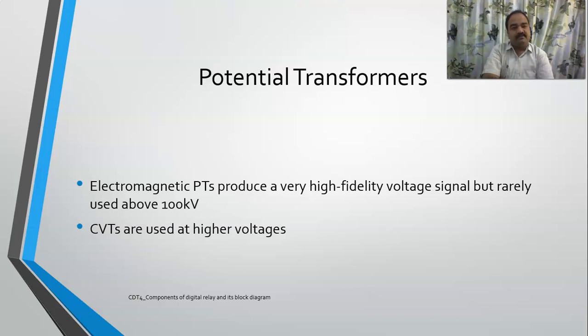They are very similar to your conventional transformers, power transformers. The major difference is that the transformation ratio will be very high, which means that the primary side windings will be many in number, whereas on the secondary side we will have a very low number of turns. So a potential transformer generally is employed to reduce the magnitude of a voltage signal such that it can be measured properly. Normally we employ three different types of transformers.